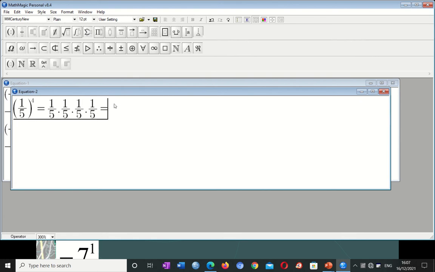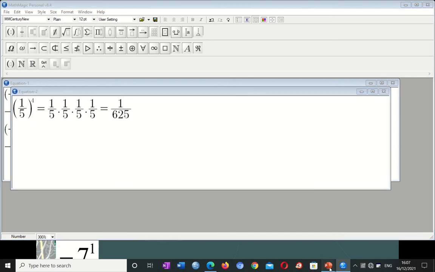And here, I have 1. This is 1. And this 5 multiplied by 5 is 25. And this is 25 also. So this result is 625. You multiply them and you find that this is 625. So this means multiply by itself 4 times.